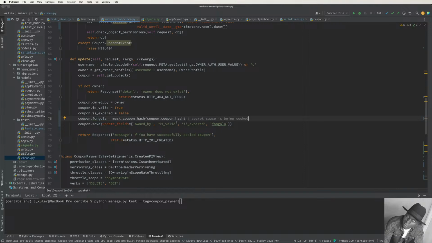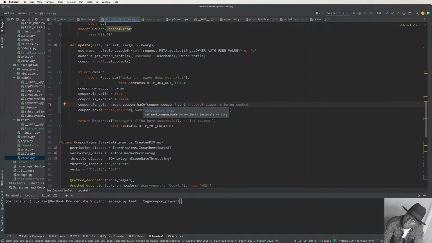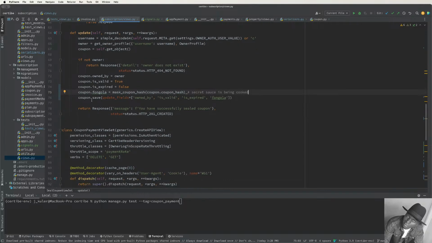This is the recipe to get the coupon code, and I'm not gonna expose this helper, but you can figure it out on your own if you want. And then we're saving, with a little bit of increased performance, just the owner, is valid, is expired, right?